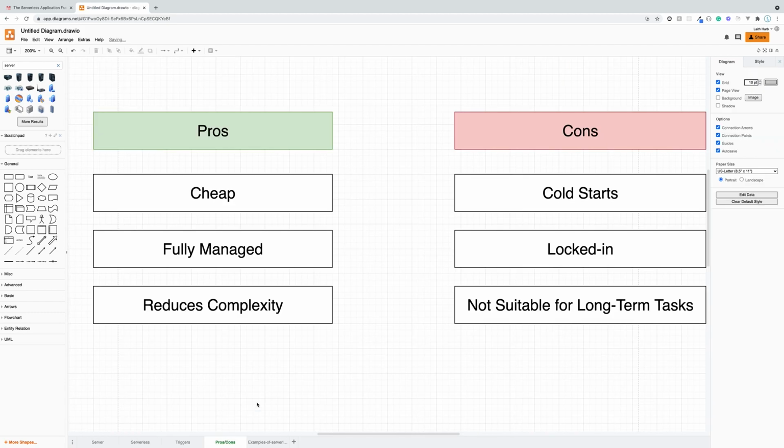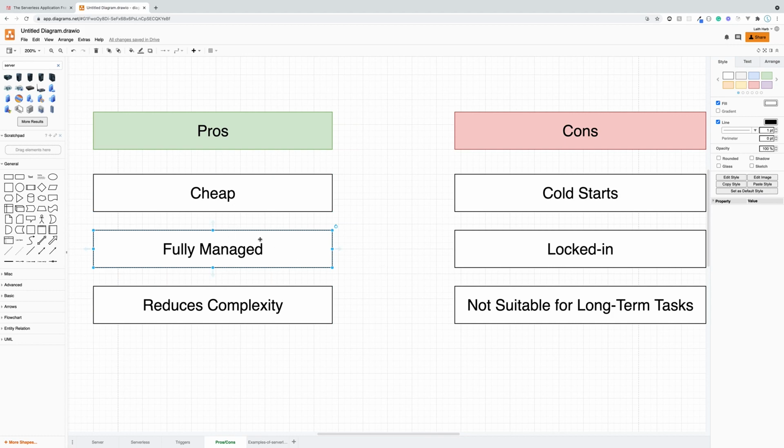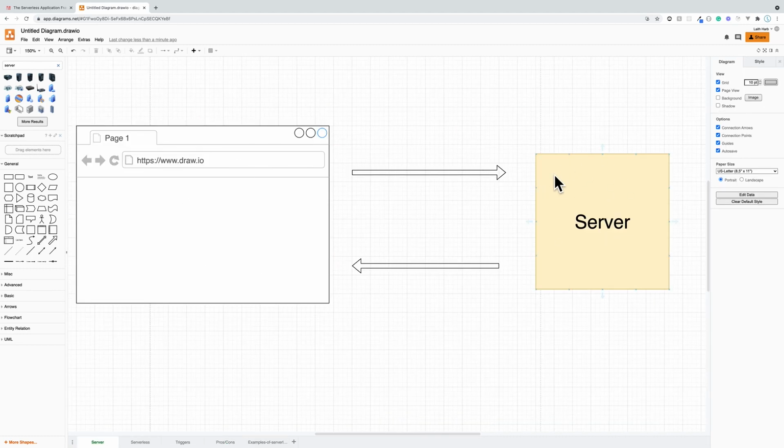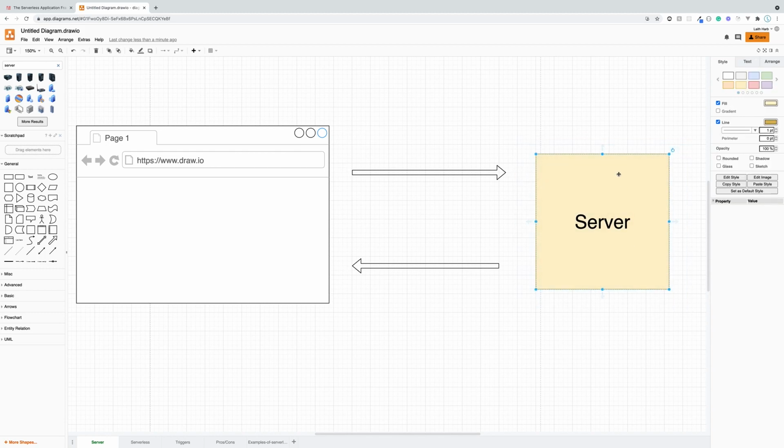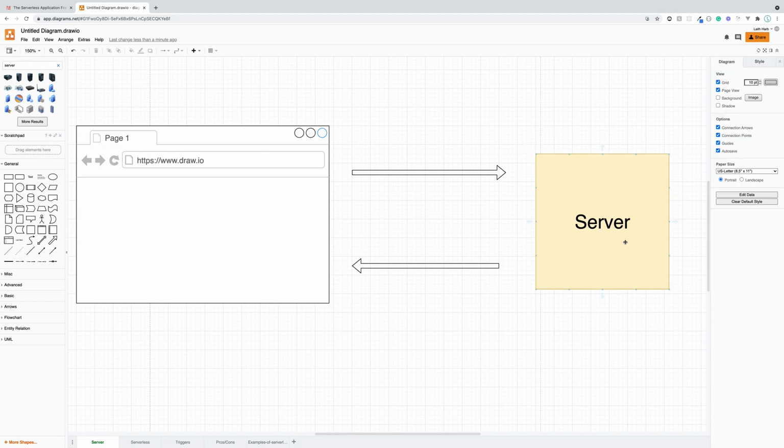So let's talk about another pro. It is fully managed. And this is really great. So whether your application is making 1 request or 1 million requests, it doesn't matter. The cloud provider is going to manage it for you. So you don't even have to worry about the DevOps. So with a typical server, you actually do have to worry about the DevOps. So if your application is making 1 request, okay, maybe it's fine the way that it is. But if all of a sudden it spikes up to 100,000 requests an hour, well, you really have to think about your architecture. You're gonna have to think about horizontal scaling.